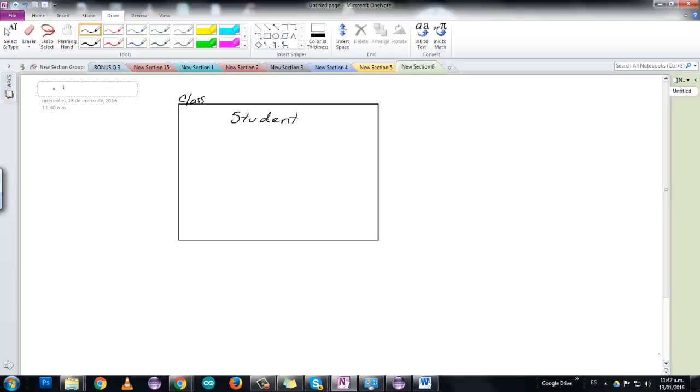Now the student class, or the student factory, creates or builds students, and these students are going to be objects. So made out of this factory, we can have student 1, student 2, student 3, and so forth. Now, each of these objects was created from this class, and these objects are very, very important.